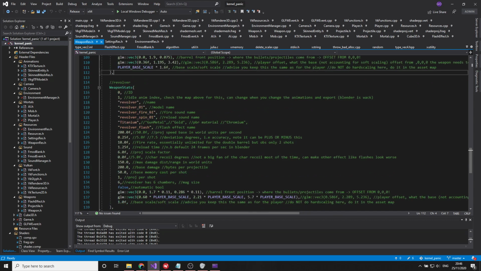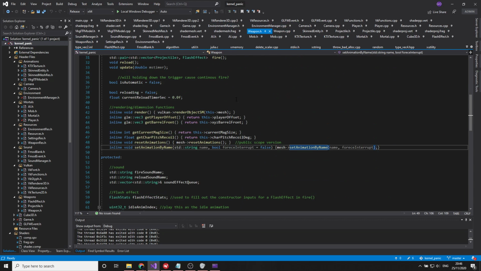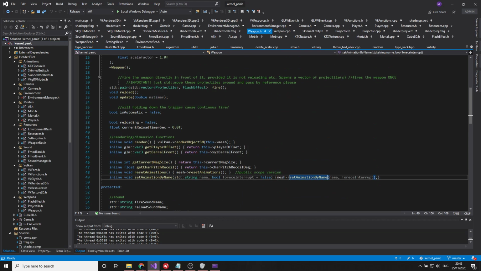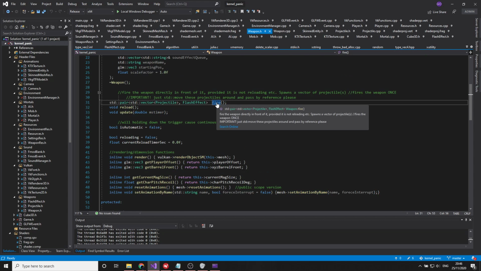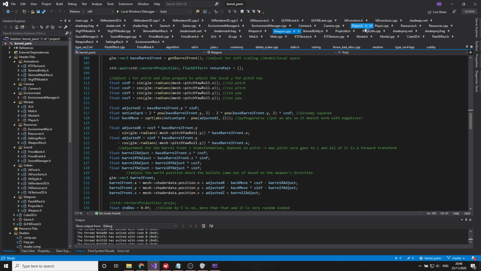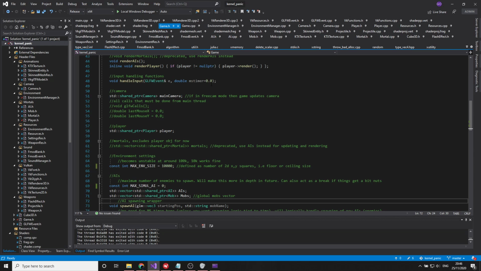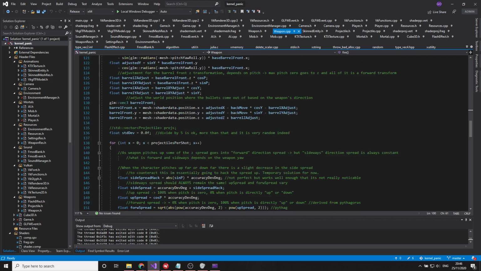So yeah, there's the shotgun, there's the revolver. I mean, that's quite straightforward. Where's the weapon class? Yeah, you can just manipulate the mesh through using this interface here, render it to Vulkan, and then when you fire the weapon, it returns a flash effect and a vector of projectiles, which then the main game object can evaluate, update, etc. So yeah, here's the fire function.